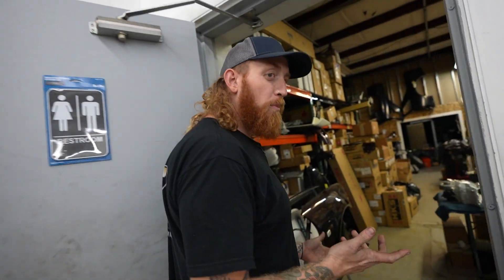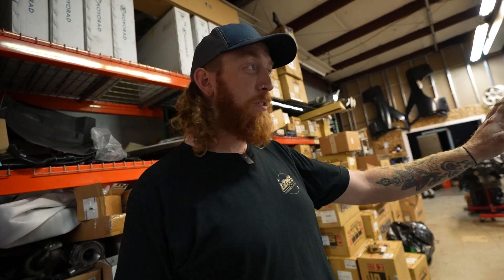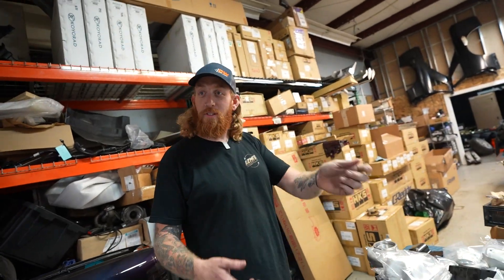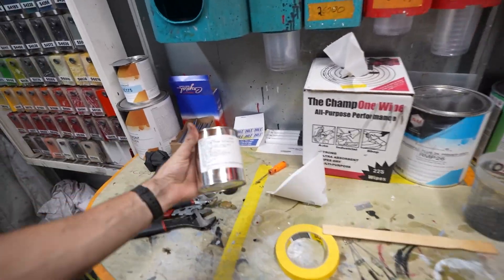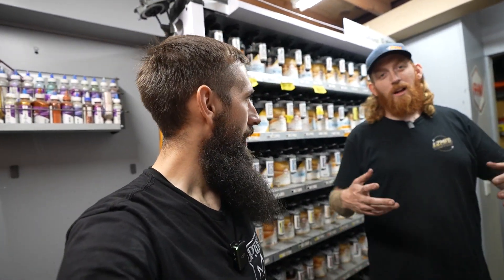A friend crashed his car and needs a bumper painted. He's got it all set up — got paint, prepped it, cleaned it, did everything as instructed — just needs help to spray it. He got some single stage red. The bumper is trashed anyway, so we just want it to match. It's a drift car, so we're going to mix up a little bit of this paint and go look at the bumper.